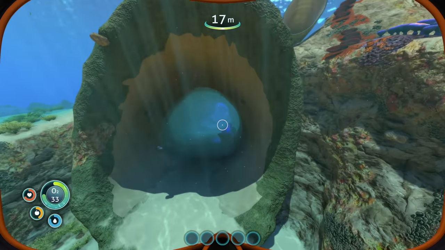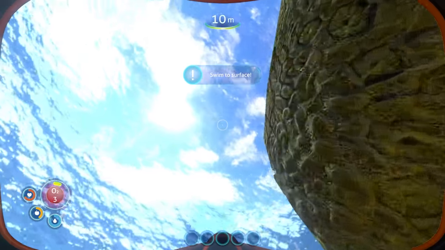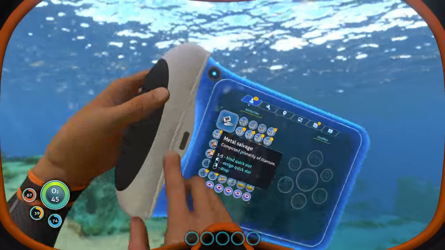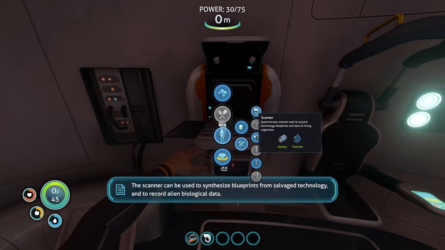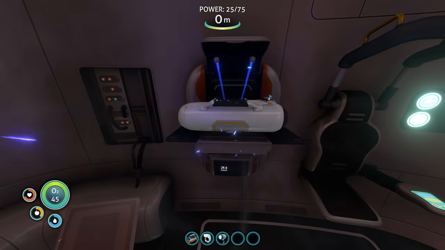Oh, a giant tube. Well, it looks like there's a good amount of stuff in here. I definitely overestimated my lung capacity and almost drowned, but luckily I made it to the surface. Now that I'm absolutely stacked full of resources, it's time to start crafting. So I crafted up a scanner and a flashlight. Then I crafted up an oxygen tank, and now we need to go out and look for some silicon.